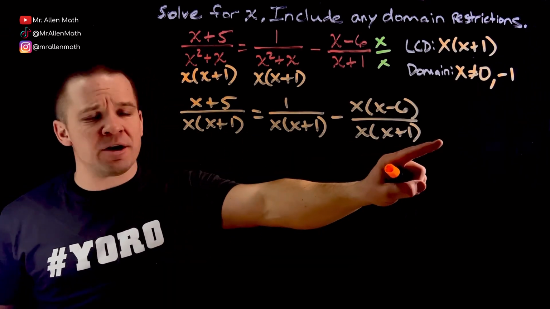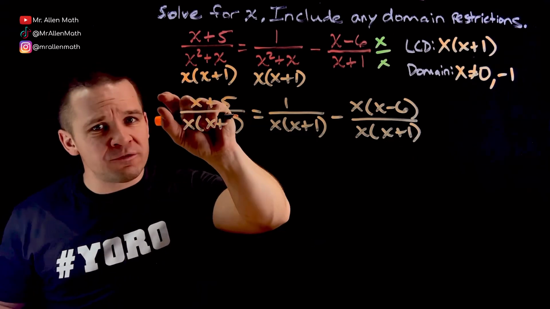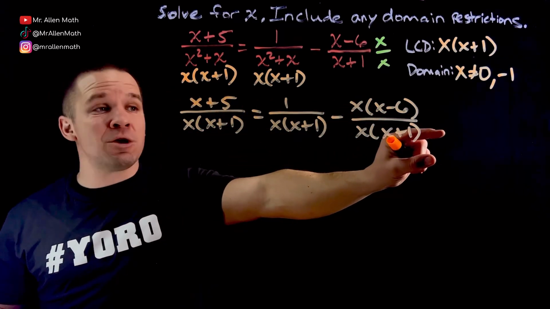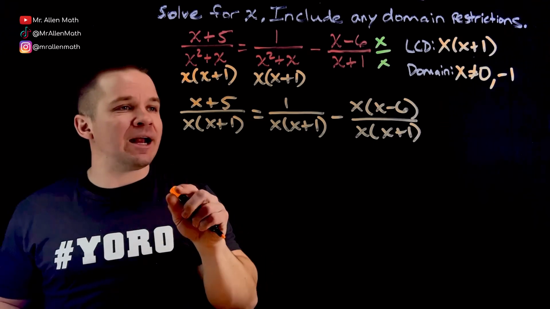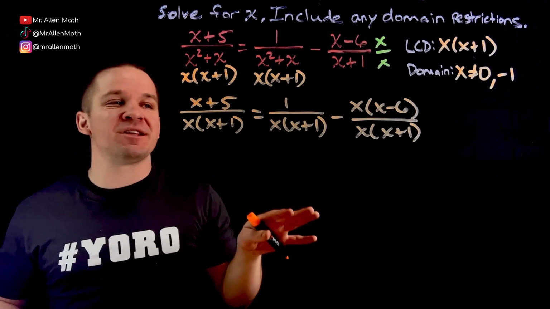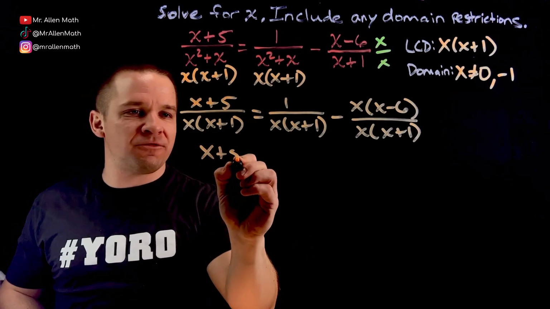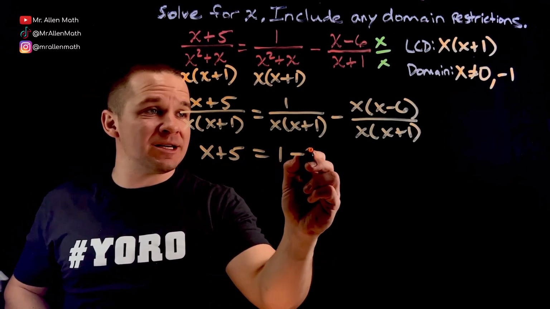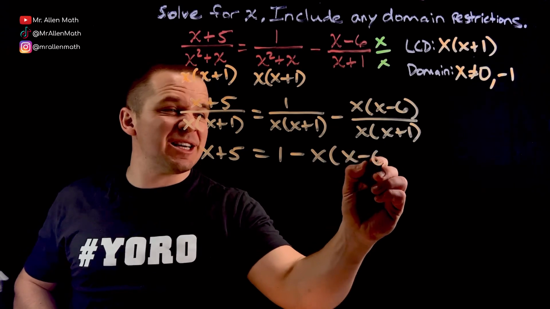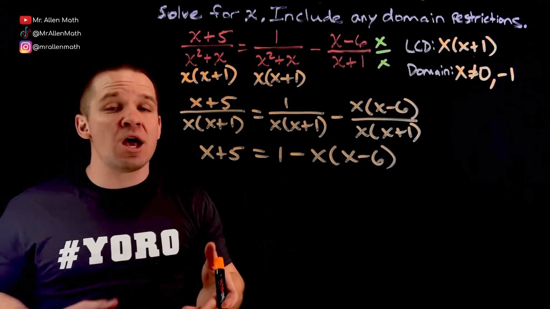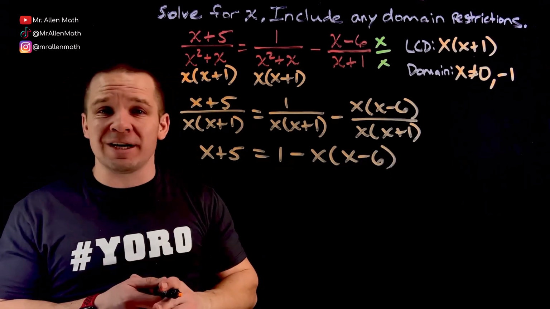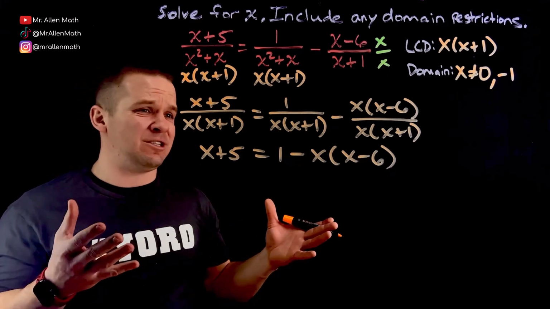So let's think about this for a sec. If all my denominators are the same, couldn't I just figure out what makes my numerators equal? That's right. I can go ahead and simplify this thing out. I'm going to take out all my denominators. I'm just going to write x plus 5 equals 1 minus x times x minus 6. This is just one way of solving rationals. There are a couple ways of doing it. So I'm showing you this way because it's my video and I get to choose.